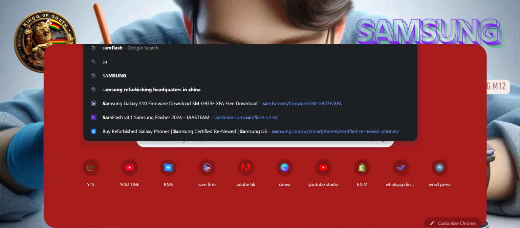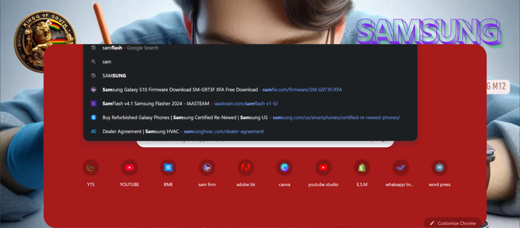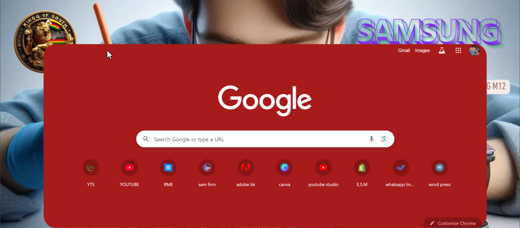Yeah, so the third one is Flash. So it is there.